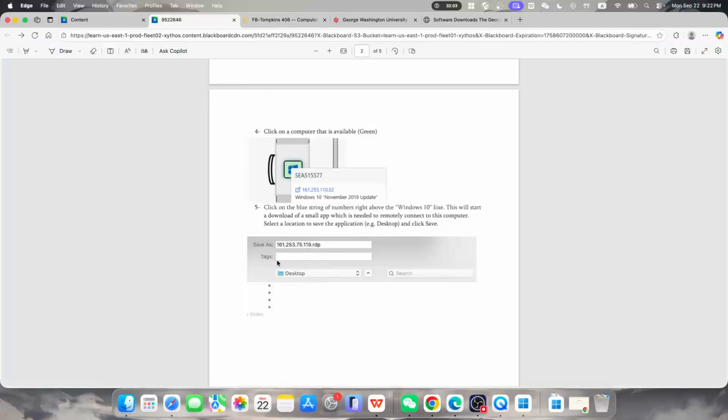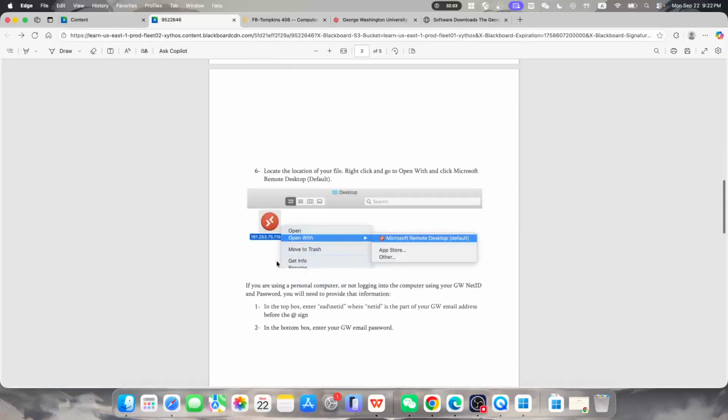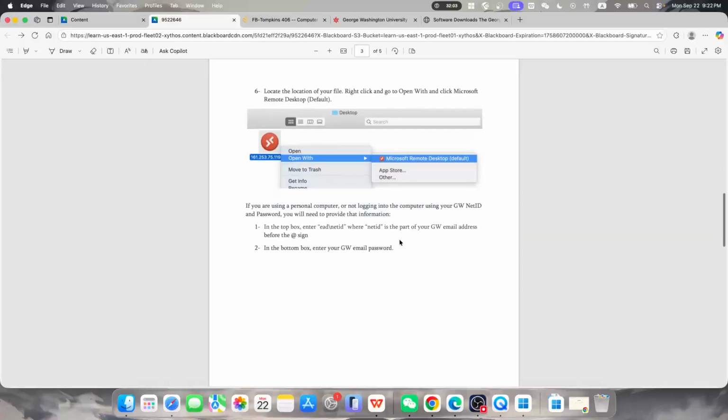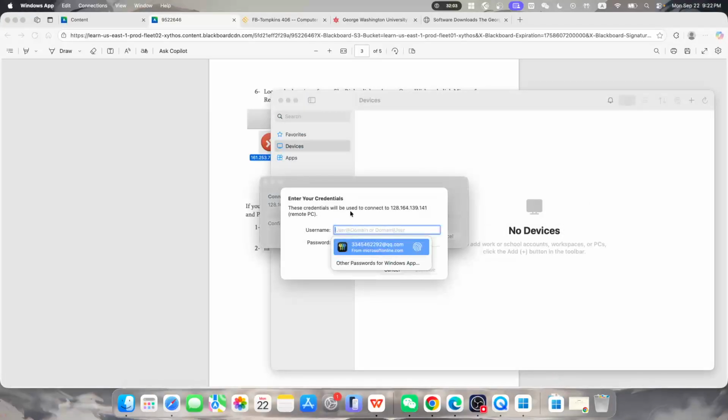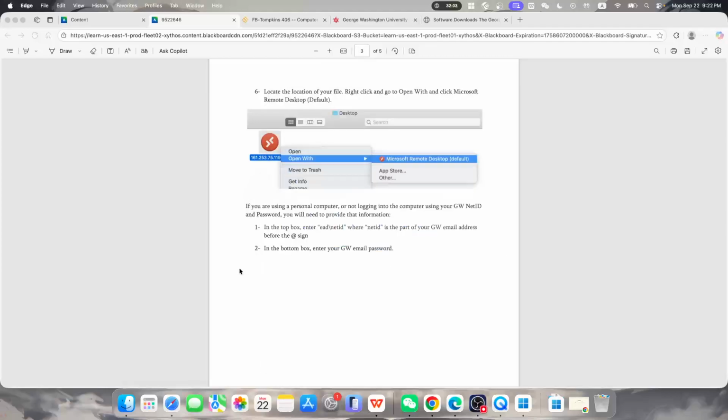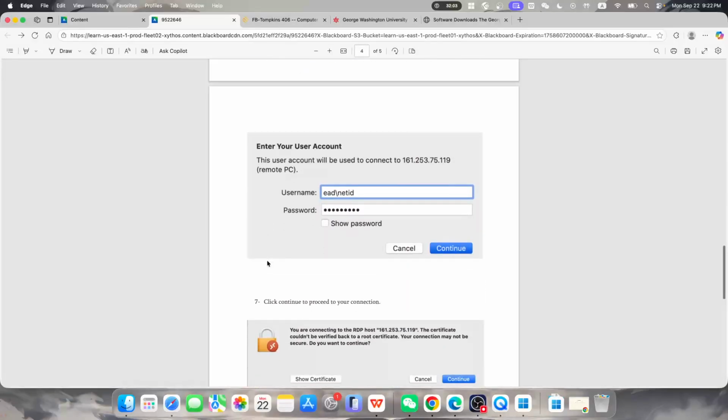What's the next step? Next step is you will try to open it. Actually, you just open the Connect RDP you downloaded, and then it will direct you to enter your username and password. So what's the username and password?